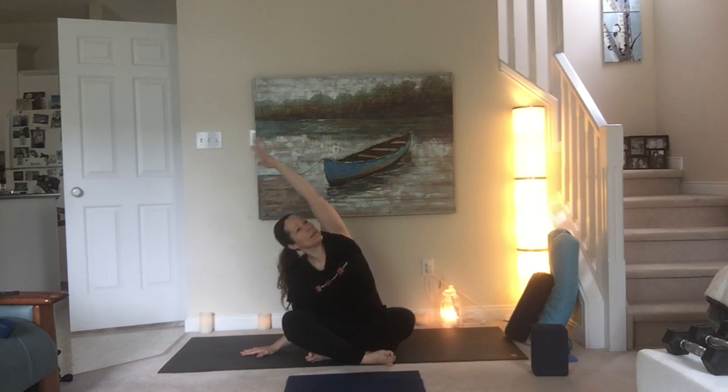Back to center. Arms reach high. Exhale, land your hands. Reverse the cross of the legs. Inhale, arms reach up again. Exhale, land your right hand and reach to the right side. Inhale here, exhale, reach. Relax the left shoulder down the back. Inhale. Exhale to reach. The right hand's pressing down and away, so you have even weight distribution between both sit bones. Maybe the gaze goes up a little. Inhale. Exhale — expand that left side. One more. Inhale. Exhale, reach. Then land your left hand, right arm high. Inhale. Exhale, reach to the left side. In breath. Out breath, reach. Maybe the gaze goes up. Breath in. Breath out, reach. This left hand is pressing down and away, like sliding away from you — that gives you a lot more activity. Inhale. Exhale to reach and open the right side. Then come back to center. Really nice.